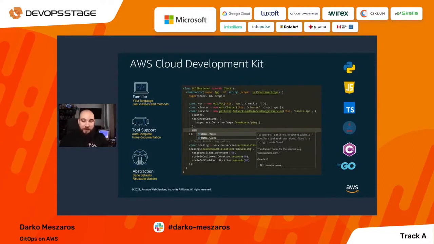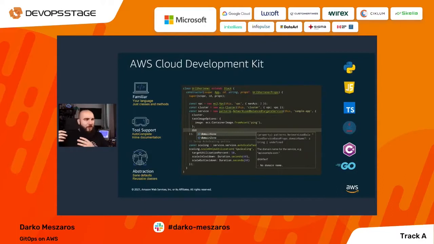And what's wonderful about that, you can use your favorite programming language to do so. So you can see that you have your Python, JavaScript, TypeScript, Java, C#, and Golang. I believe Golang is in preview, well, it's available. You can use it, right? So it's wonderful because you can use all of these tools. You can use all the best practices connected to these tools, testing code. You can use your pipelines. You can use your linters. You can use your favorite text editors that support all of these things. And it's just wonderful. It's great.